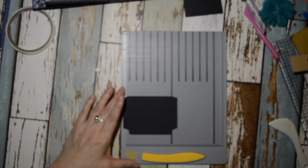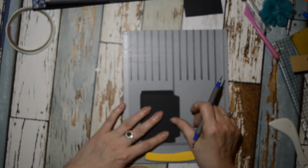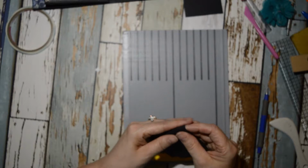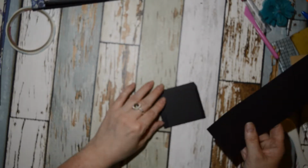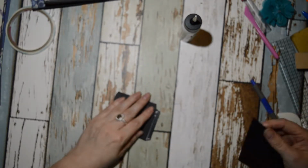Now of course this is no longer 1/2 inch, so we're just going to line it up and score it. Just like that. So we're going to fold these ones in. And then we're going to take a piece of scrap paper and make sure you have a nice clean line here. So I'm going to glue this onto this flap first. Oh, we want a nice clean line on the bottom. So the nice clean line goes at the bottom.